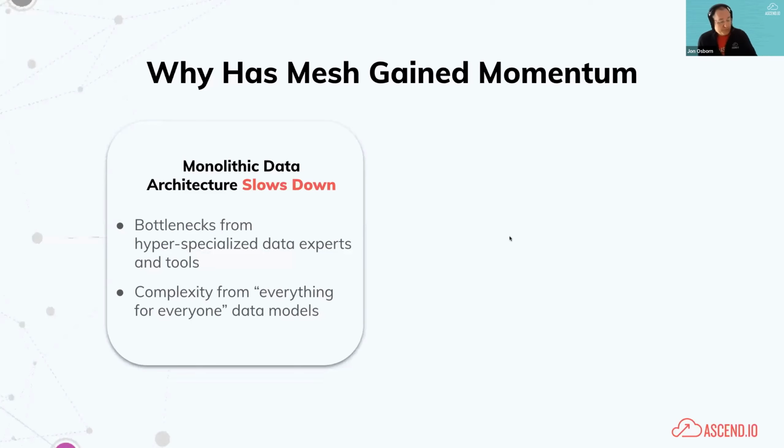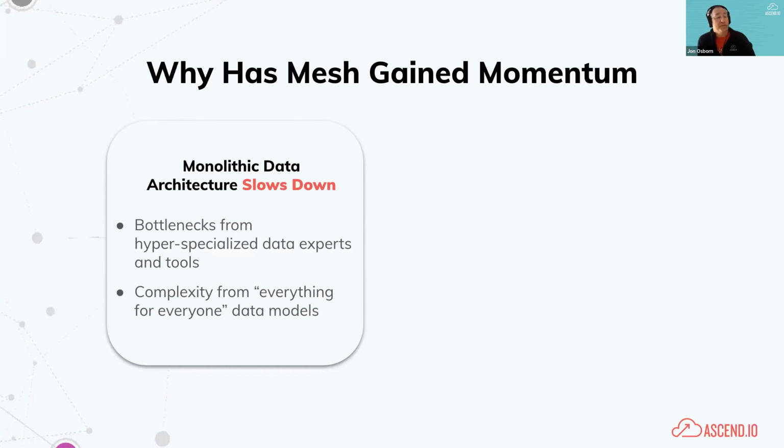So the question in your mind, and I know in my mind over the past year or so, has been, why is it that Mesh seems to be gaining momentum? And maybe it's not seeming, it is gaining momentum. And what is it about Mesh that's driving that momentum forward? And how does that relate to maybe our cloud experience with data or a migration from an on-prem system to a cloud system, or from a centralized everything-for-everybody CRM system to a more distributed data architecture?